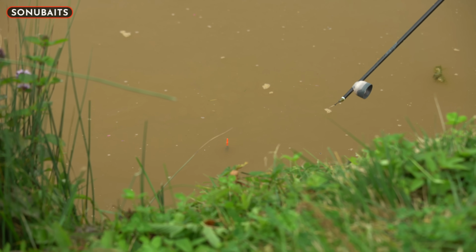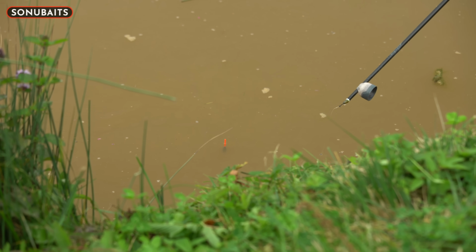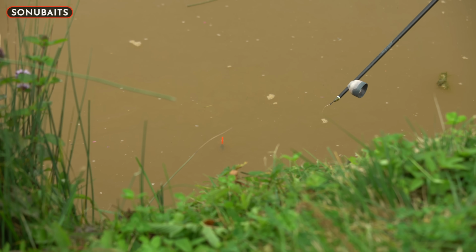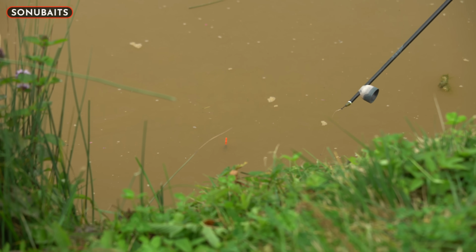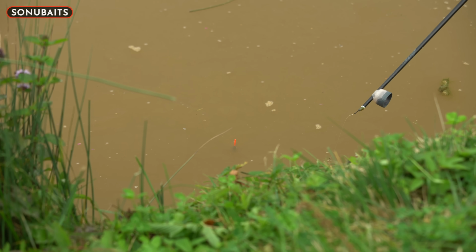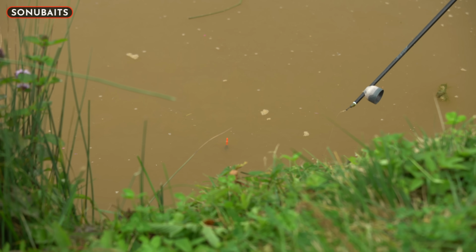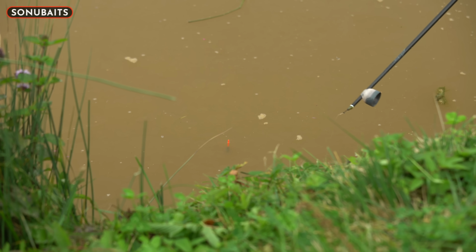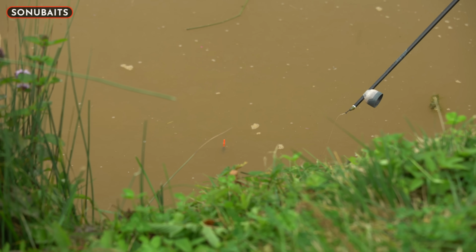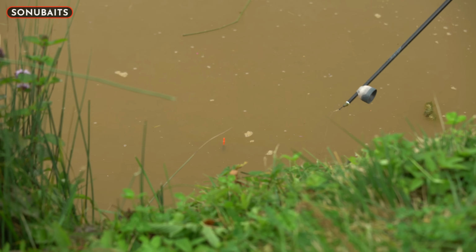Because it's on an incline, if I try and get a stodgy ball or whatever else to stick there, it's not going to. I'm going to do it for you later just to explain what I'm on about. If I try and feed a ball or a bit of stodge that I've got ready for later, it'll hit the bottom and move 6 inches somewhere, and then I'm not fishing over my trap, so it's pointless. So because it's an incline, I want to just tap my micros over the top of it, let them spread, and that way I know I'm fishing within an area of bait.